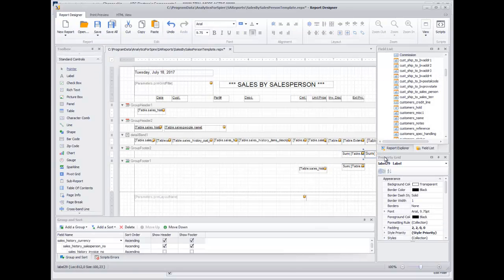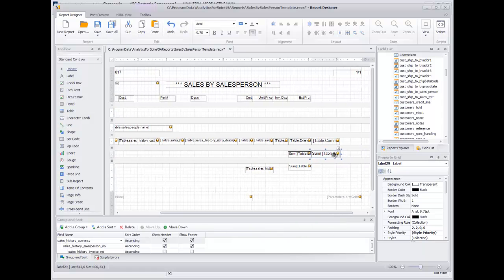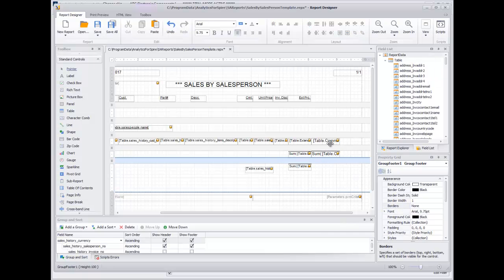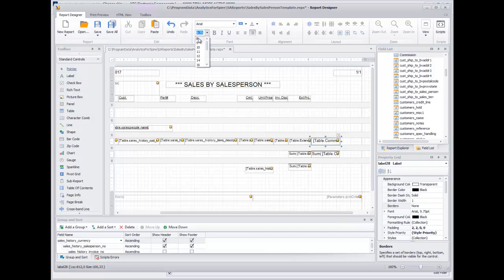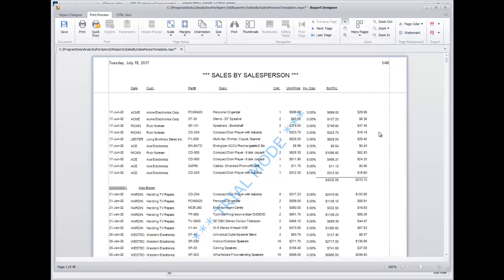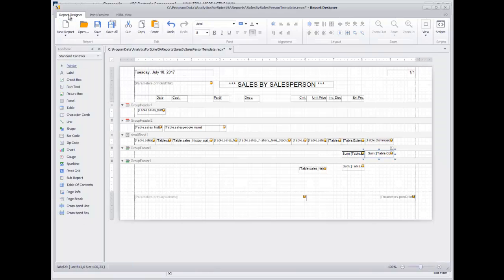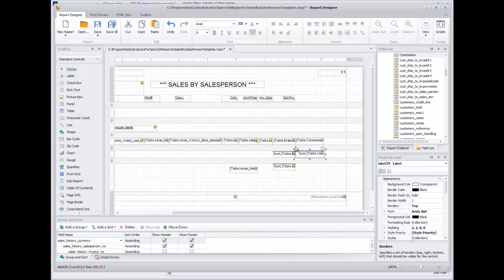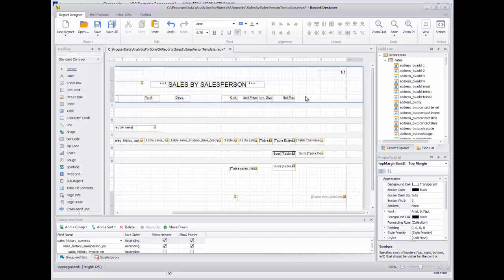Let's go back and fix that. We'll put a border on that field. I want a top border on that. And let's make that Arial 8, because I think that's what the other ones were. And that should look a little bit nicer. So there's my commission. We'll throw a label on there as well. I find it sometimes easier rather than dragging the labels over to just copy existing ones. They already have their alignment attributes and so on. So let's go ahead and say that is the commission amount.